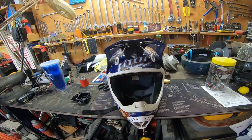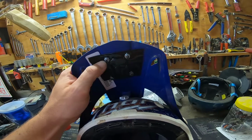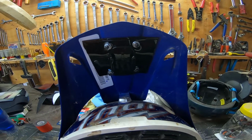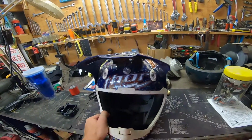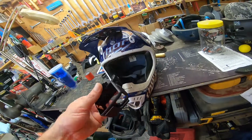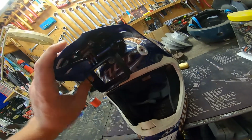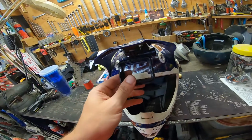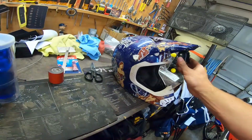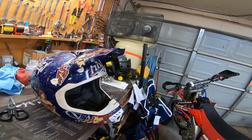Alright, so off camera, what I did was I pressed this base plate on with the double-sided sticky tape, and I drilled the 4 holes for the screws, put them in, put the washer on and the nut on. It appears that everything is going to line up and allow this, whatever they call this part, the case. I'm still learning the GoPro terminology, but yeah. So that's in. Little rubber flap thing's in. Gotta tighten up this thumb screw. I think that'll do it. Once I put the GoPro in there, it'll be, I think, up and out of the way good enough. It's not going to bother me.